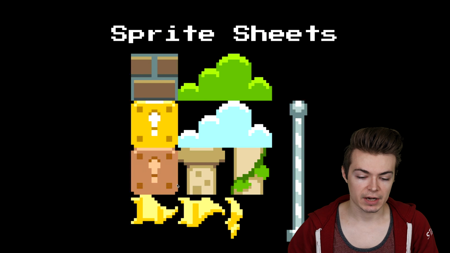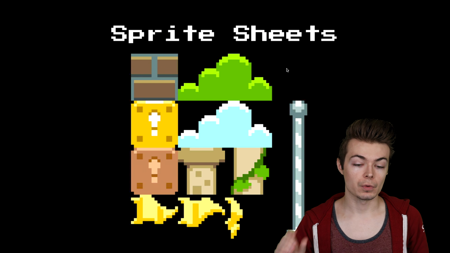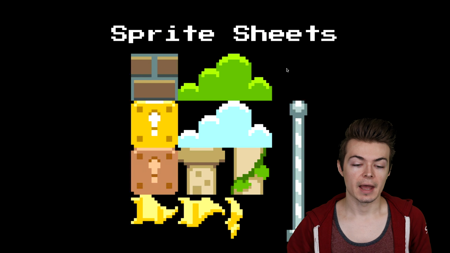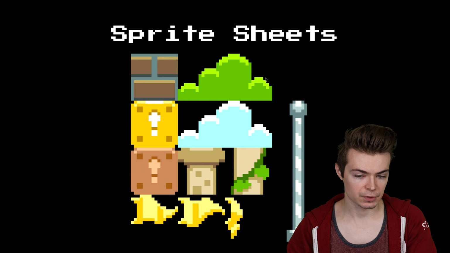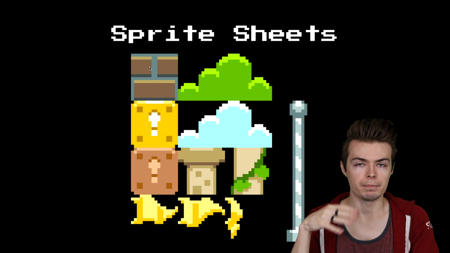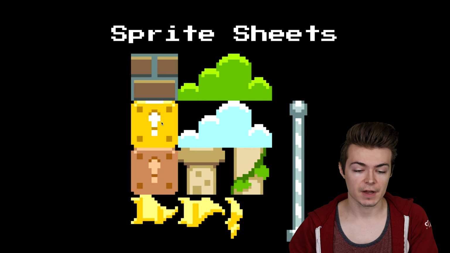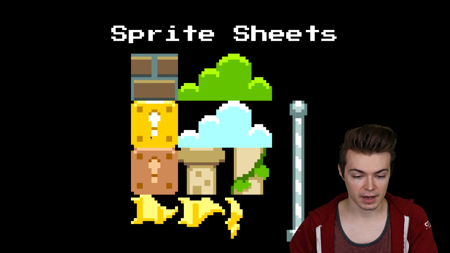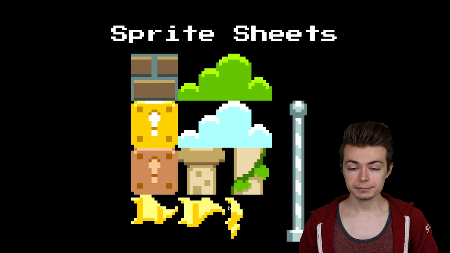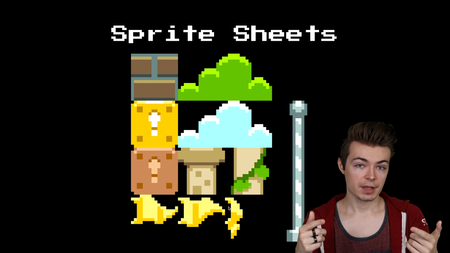If we look at this sprite sheet here, we're going to chop this up into individual components, like I said before, and we want to associate a number with each of these individual tiles. So the most intuitive way to do this, and the way we will do this, is to just go down from the top, work our way to the right. So top to bottom, left to right. So we'll end up saying this is 1, this is 2, this is 3, this empty space is 4, and then we'll go back down to the next line where this is 5, 6, 7, 8, 9, 10, 11, 12, 13, 14, 15, 16. And so we're going to need to chop up these individual tiles.